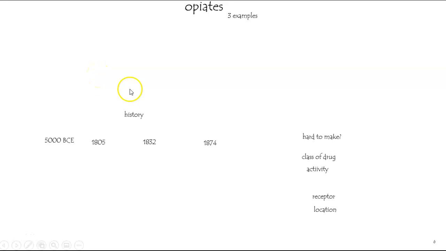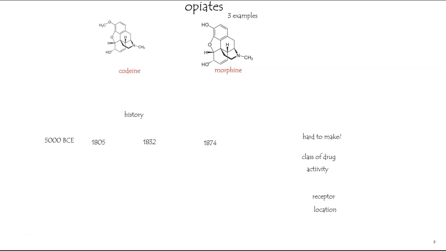This is Dr. B, and let's have a look at 3 examples of opiates. This one is known as morphine. Here's codeine. And here's heroin. If you take a look at them, we see here we have a phenol, which is an alcohol, whereas here we have a methyl ether. Here, instead of the methyl ether, it is an acetyl group.